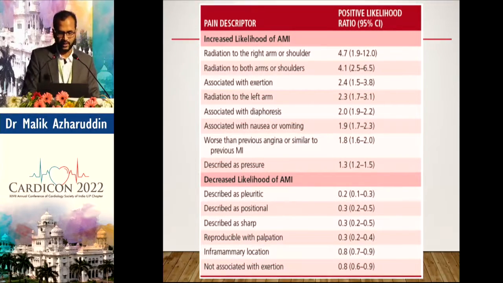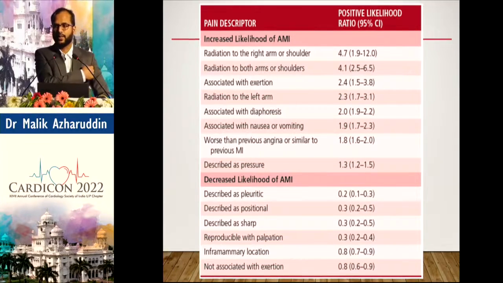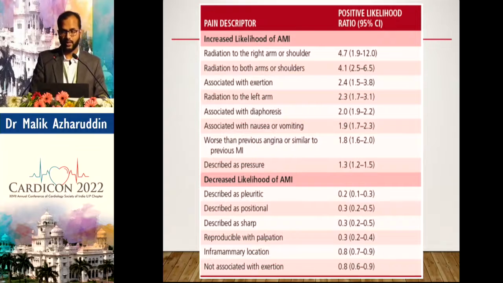These high positive likelihood ratios should be used in clinical practice, and we have been using them. There are things which decrease the likelihood of an ACS scenario, like chest pain increasing with respiration, as in pulmonary chest pain, positional chest pain, or sharp, well-localized chest pain. If the patient can pinpoint where the pain is, it's likely non-cardiac. Likewise an inflammatory location, if it is reproduced by palpation or pressure. So based on these, it is better to characterize the chest pain as cardiac, non-cardiac, or possibly cardiac if you are not sure.